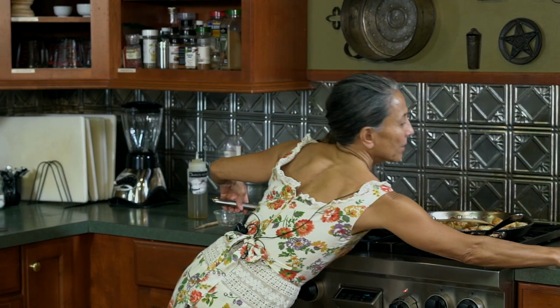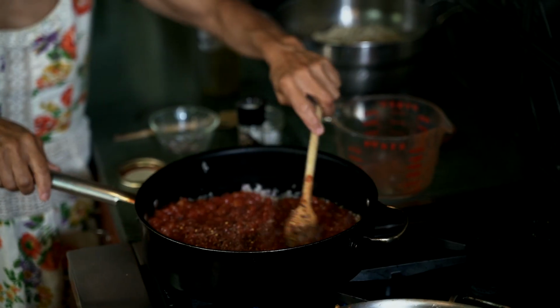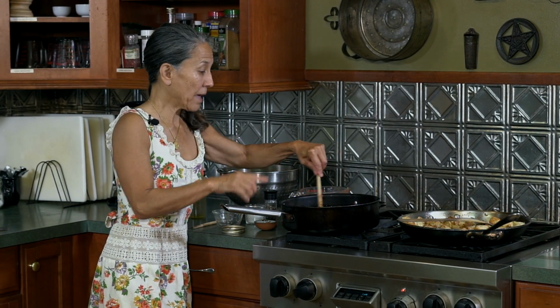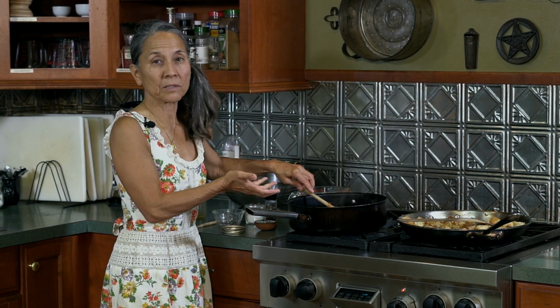Here's my salt over here. And that is just gonna cook down so nicely, and we're gonna stick the meatballs in there when they come out of the oven and serve that on top of a bed of pasta. And that is what you want for your samurai bread croutons, because you need something to mop up this delicious sauce. But how simple is that?